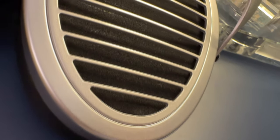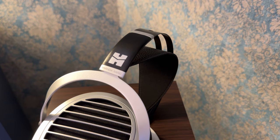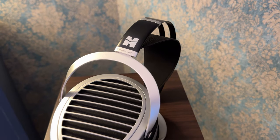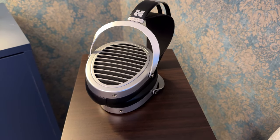The previous version of this headphone was equipped with stealth magnets. This one also retains them, ensuring acoustic transparency of the magnets. It also retains the HiFiMan window shade grills, which are meant to reduce sonic reflections for a cleaner sound, and I can already tell you that it does the job. But what we haven't seen on any other Ananda before is the nanometer thickness diaphragm — hence the name, Ananda Nano.